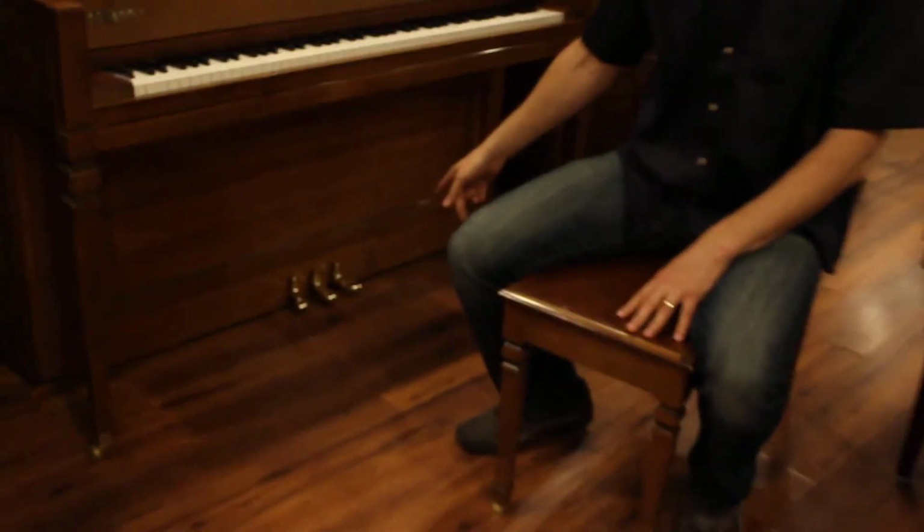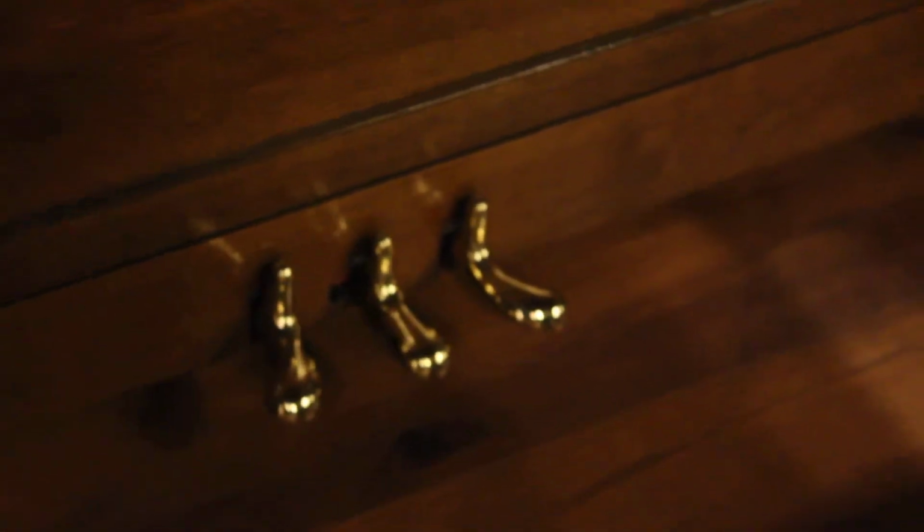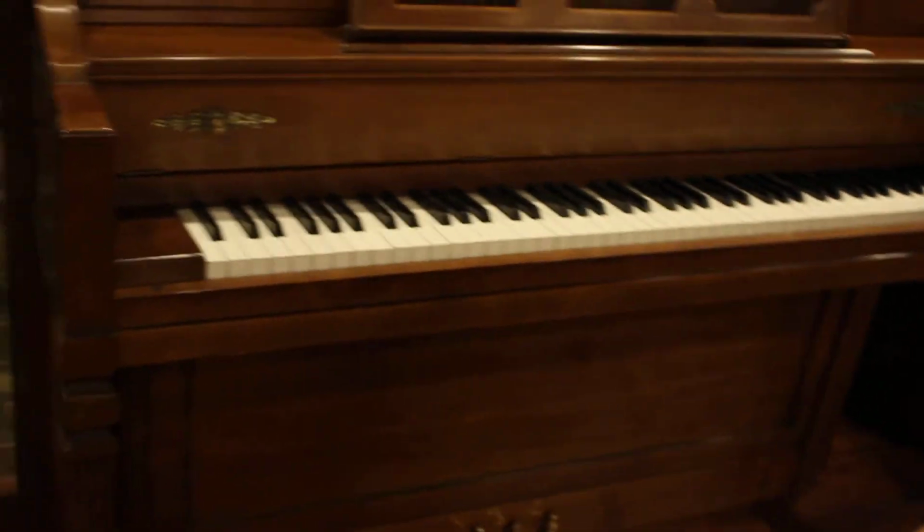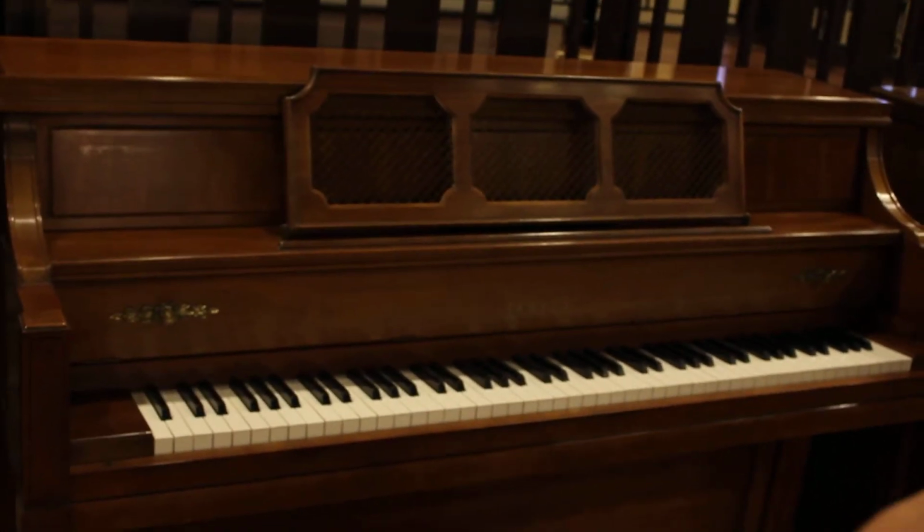We also do cosmetic stuff. Look at those pedals. We've polished them. Those are the original pedals. We take them off, buff them on the buffing wheel, and then we sprayed them with lacquer so that beautiful polish stays for a lot longer. We've also put new wheels on.